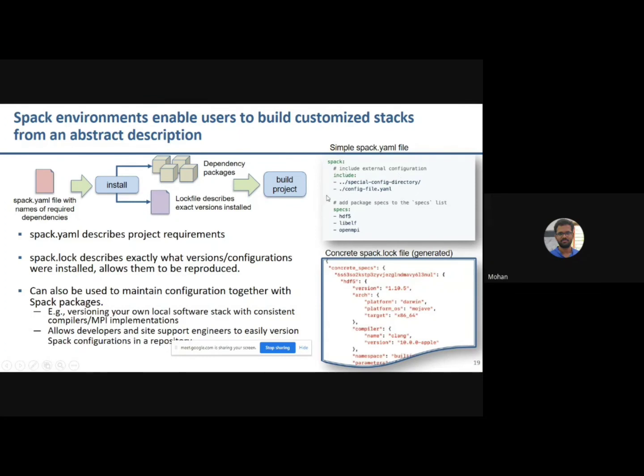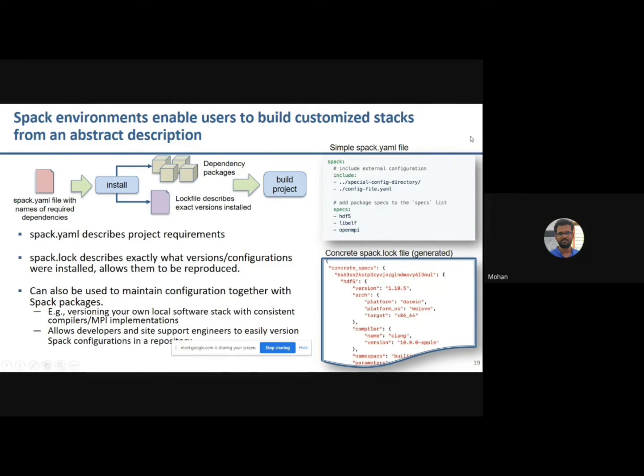Once this environment is created and the dependencies are built, a spack.lock file will be generated. This lock file holds which version of HDF5 is installed, for which platform it is used, what the platform OS and other details are, and the compiler used. All these things will be held in the spack.lock file.